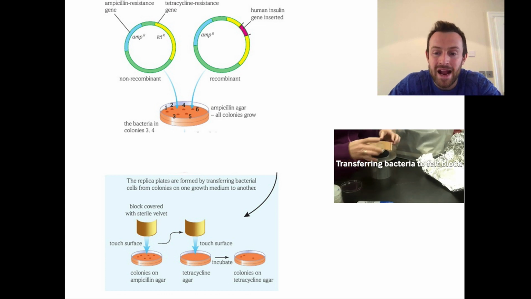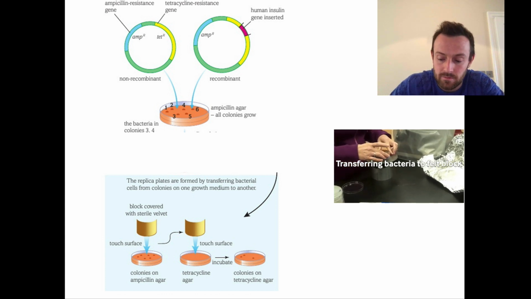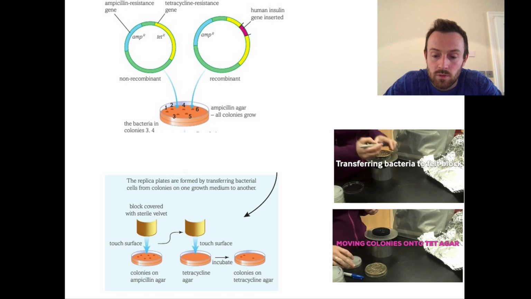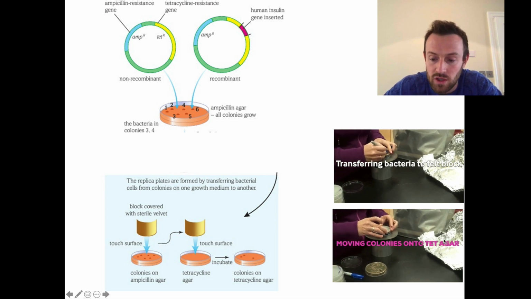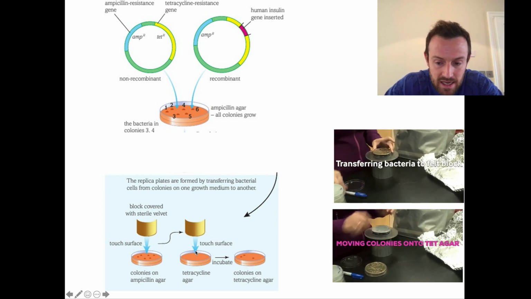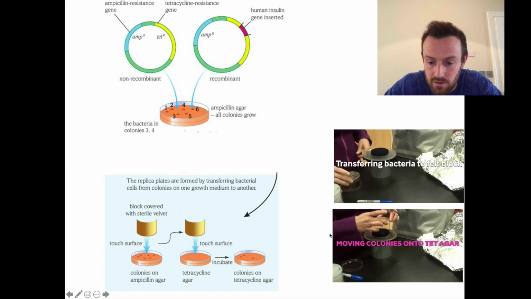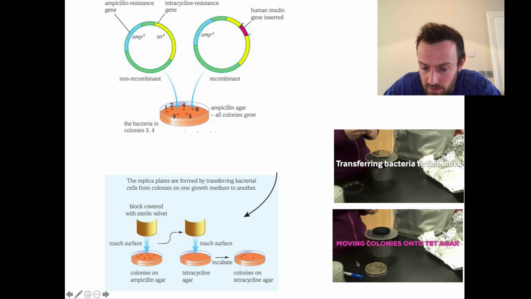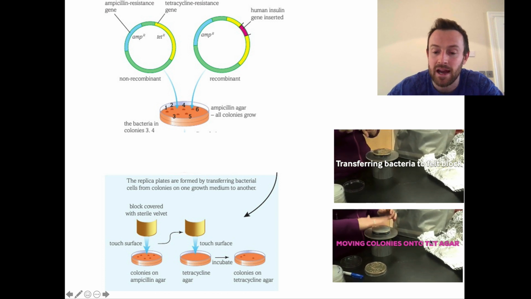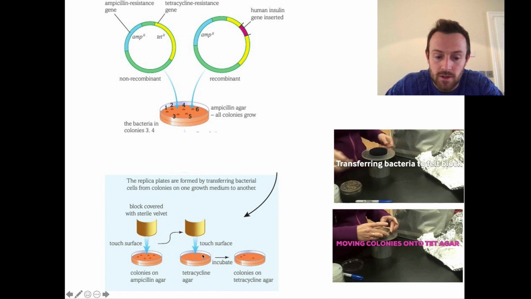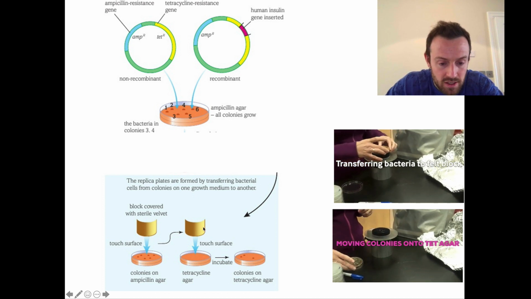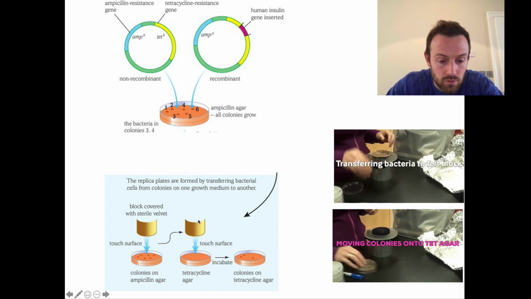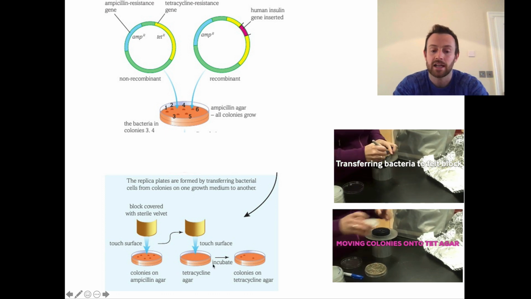Then we take a brand new plate, and that's shown here. We take a brand new plate which has got tetracycline agar, so that's this down here. So you can see here in this little GIF, we take the new plate. This is what's happening right now. This is the bacteria on the agar. New plate goes on top, and then we tap it down. So now we've transferred the bacterial colonies that are on that sterile block of felt onto the tetracycline agar.